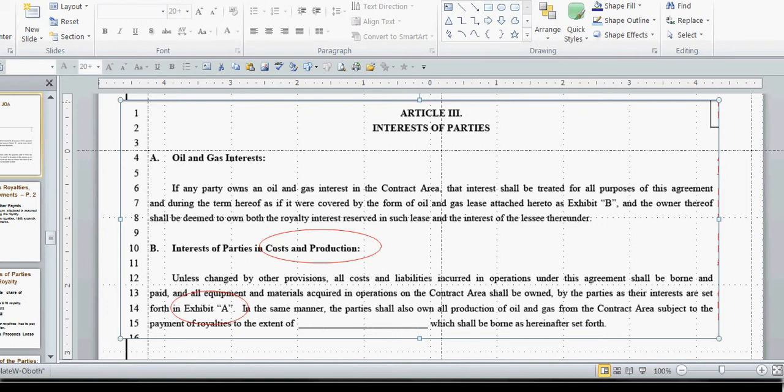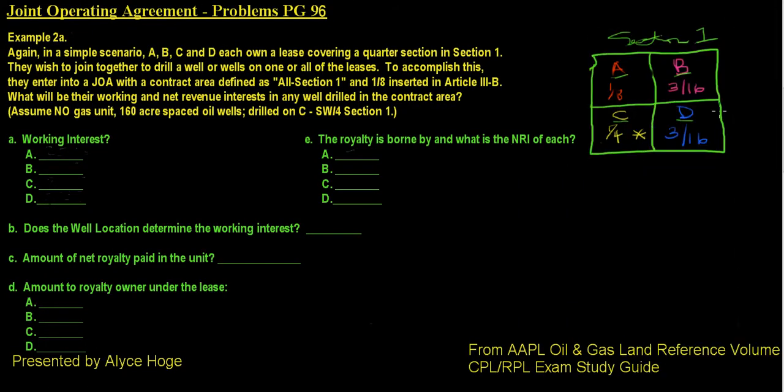So the whole purpose of this problem is to show you that if the well is drilled only on your acreage and there's no pooling, and you have a fraction that's larger than 1/8, it's going to seriously adversely impact your net revenue interest. So that's the whole point of it. What's different now than the other problem is we're limiting the pooled unit. We're limiting that pooled unit to just C. It's only 160 acres.